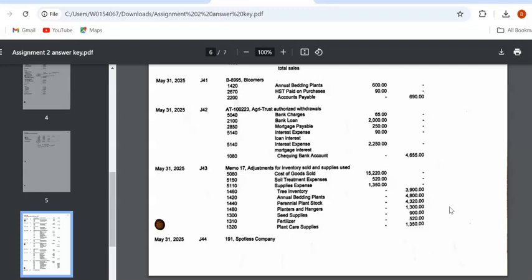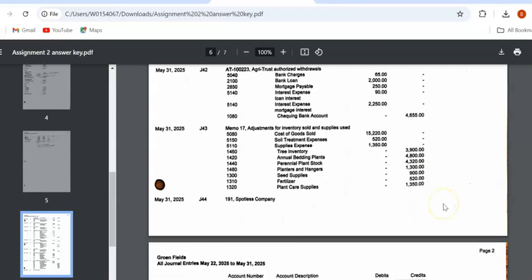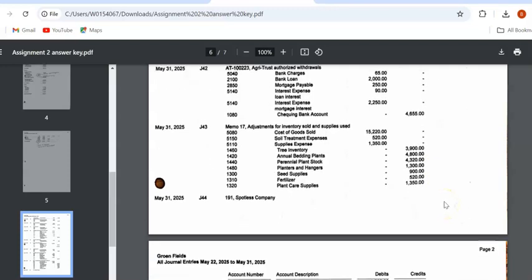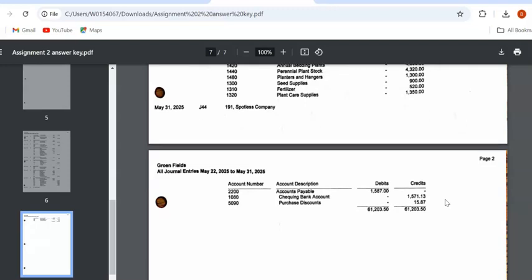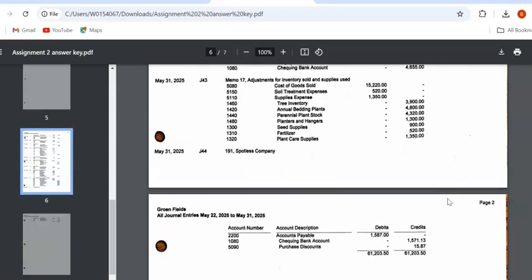So again, different people had different amounts in different areas, which was fine. We do have a module on inventory coming up in a couple of modules' time. All right, and then most of you got the final entry correct.